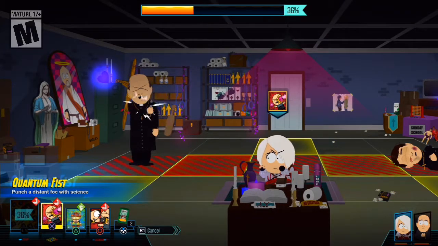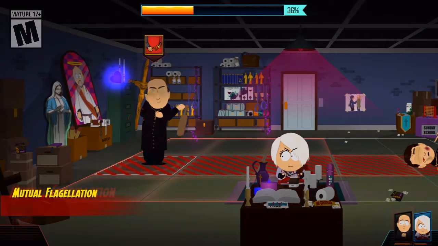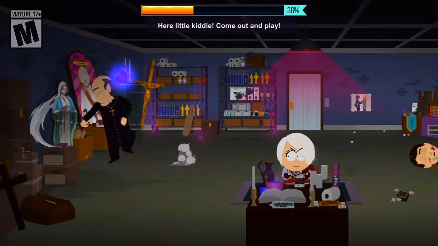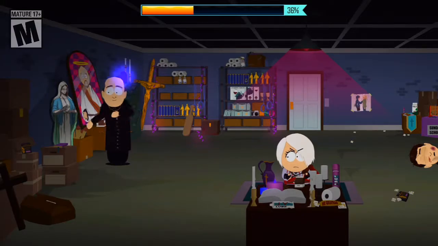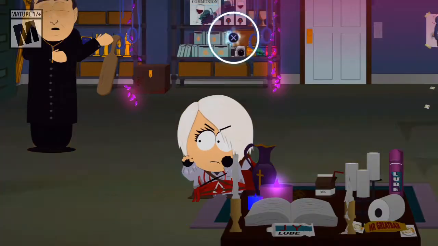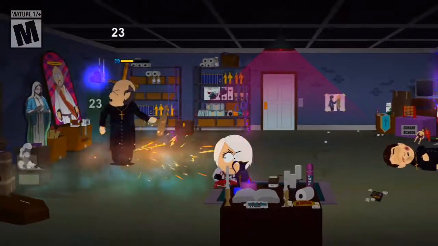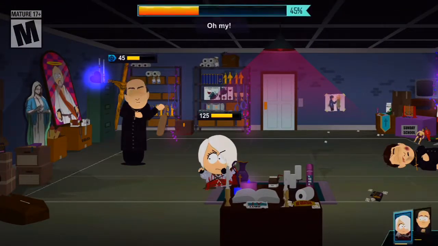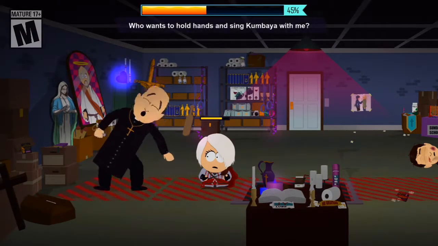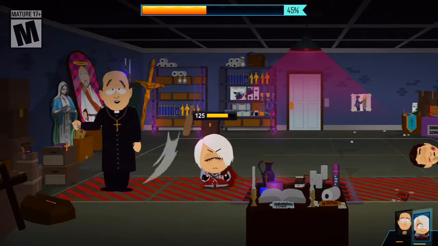That's... I can't move there. So I'll just wait here. Here, little kitty. Come out and play. That's so wrong, dude. Oh, crap. Oh, oh my. Alright, do you think... Who wants to hold hands and sing Kumbaya with me?